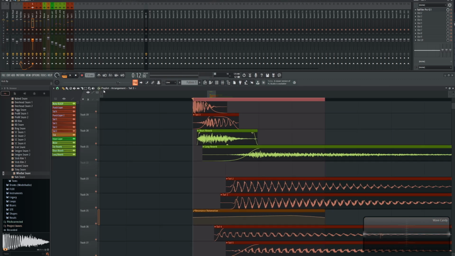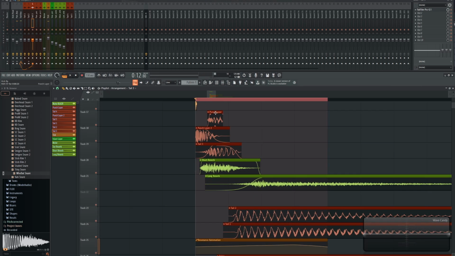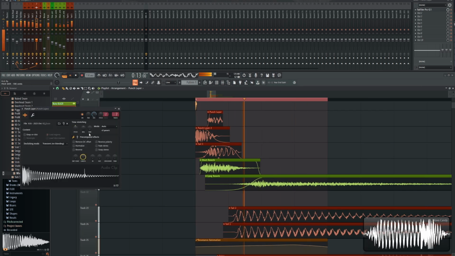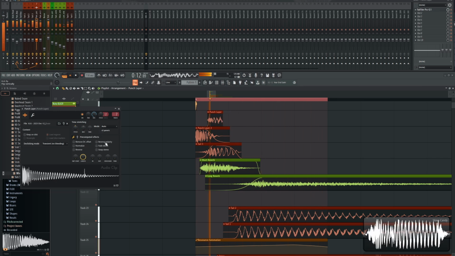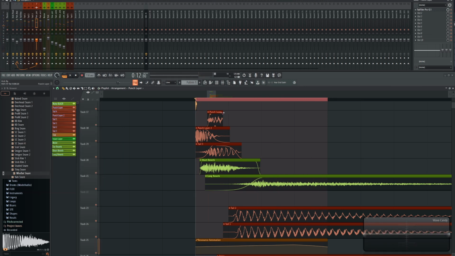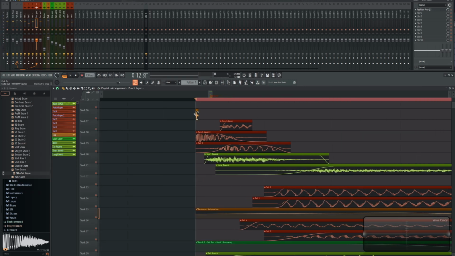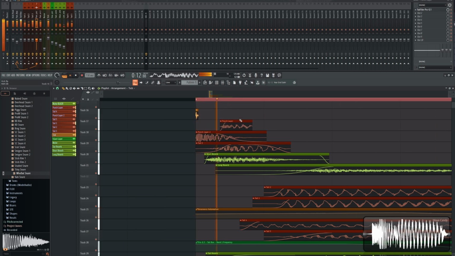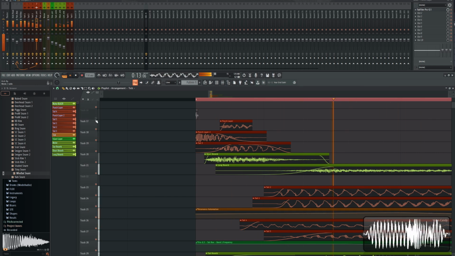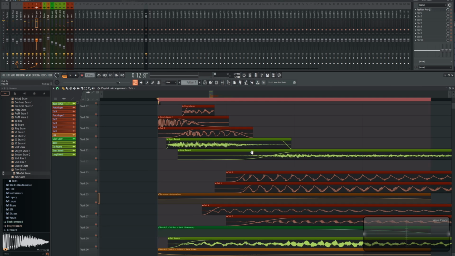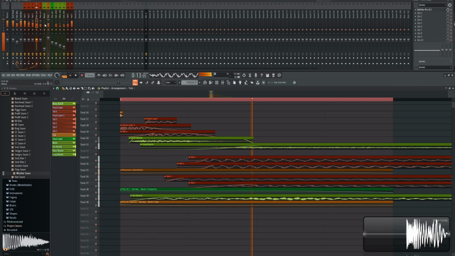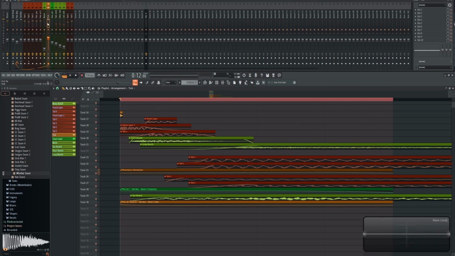We don't want that. Let me see, what else can we do with this one? Don't want something like that as well. This ticky sound. I want this to be harder or something, louder or whatever. So the tick volume, I will boost it. There we go.